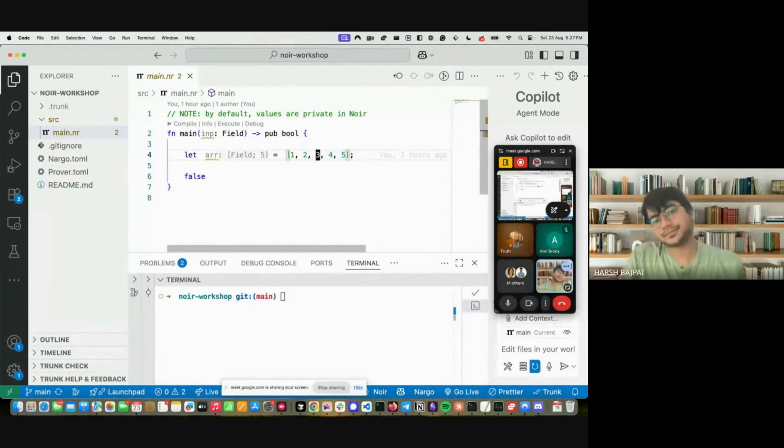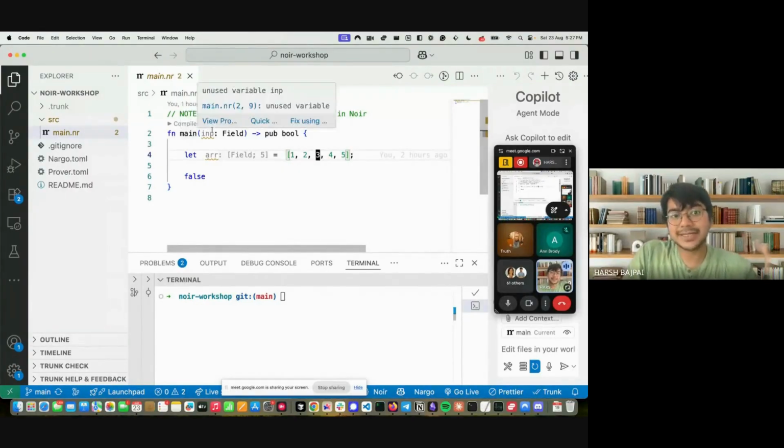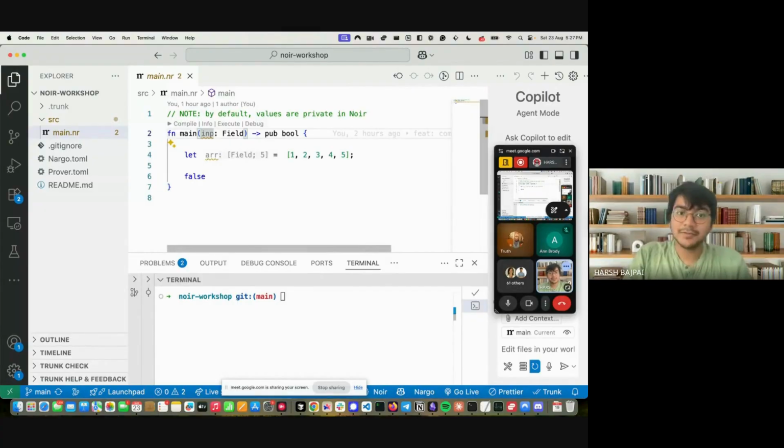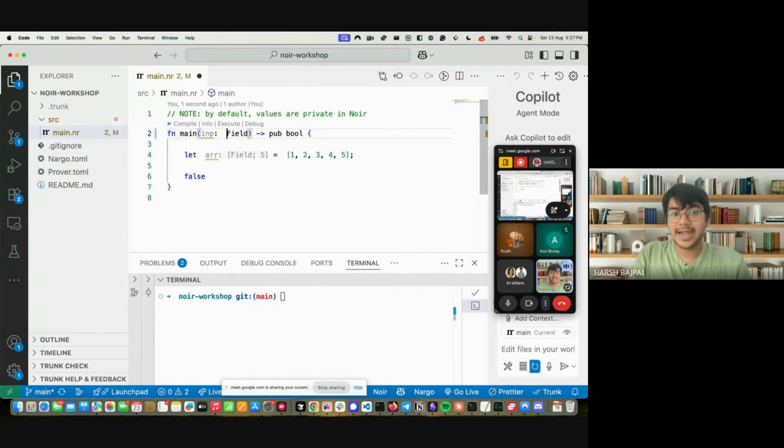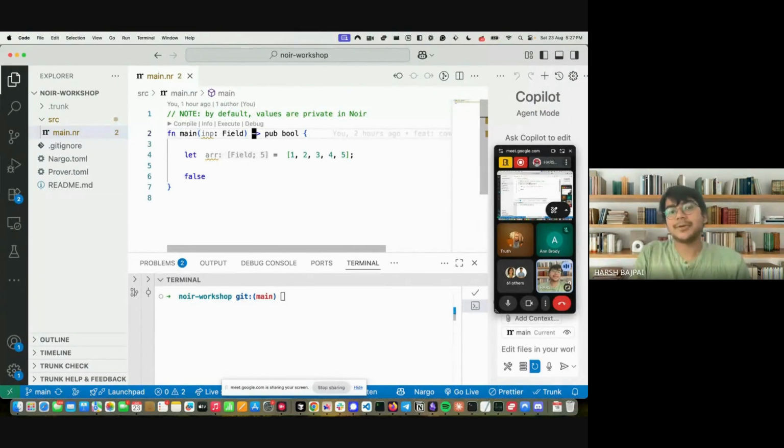So right now, our input does not have any visibility modifier with it. So what I mean by that is that if I add this word public here, it means that it's publicly visible now to the verifier. So the verifier would see what the input was. And if I hide it out, it now means it's private and the verifier cannot see my input. And then what I'm returning from the circuit is this Boolean value, and it's a public value.